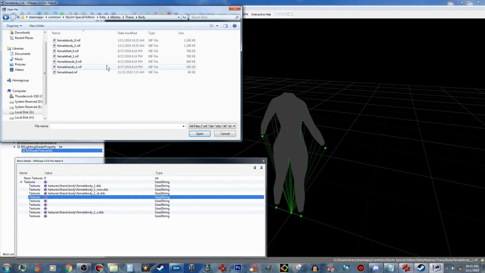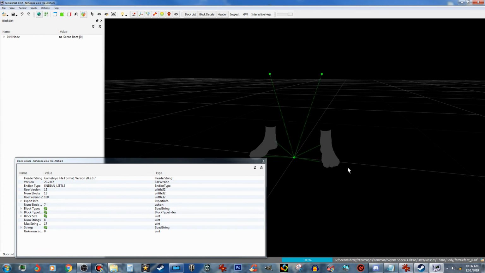Then I do the hair, the eyes, brows, the head, everything. You have to set these textures exactly to what you have for your follower. And once that's all done, then you can move on. This takes quite a while. It's a chore. It's a pig to do, but it is what it is. And if you want to actually make the mod, this is what you're going to have to do.